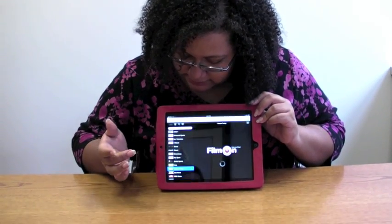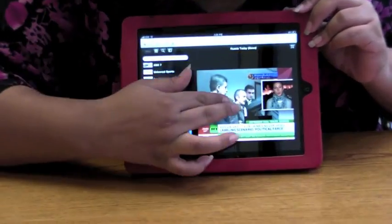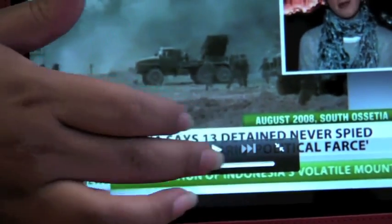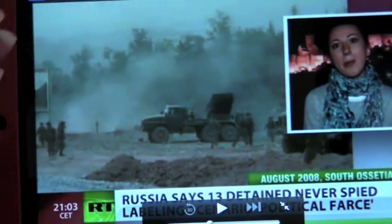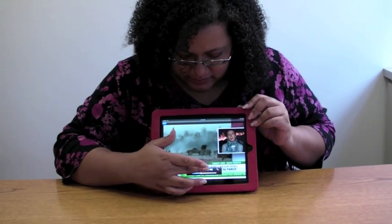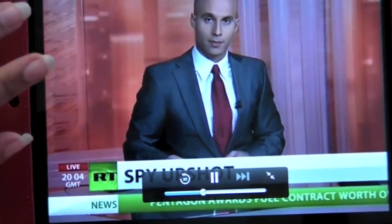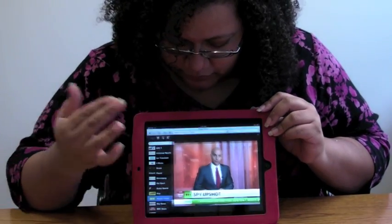One of the other things we noticed when watching this — let's look at RT, which is Russia Today — you can pause TV. So we paused it, and after a certain amount of time pausing it, the fast forward button lights up, but it doesn't quite work, at least not on the iPad. Because once we start it up again, it actually just goes back to wherever it is in the live stream instead of starting from where it was. It works sometimes, but it all depends on what the stream is — sometimes the stream gets confused and you have to move on to a different channel.